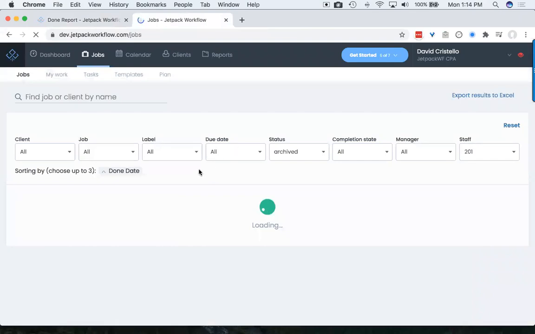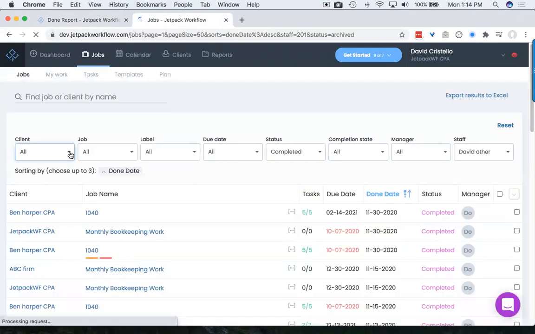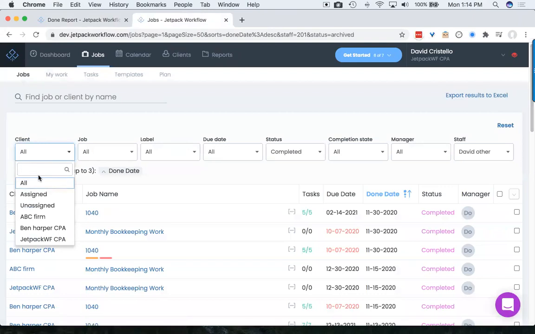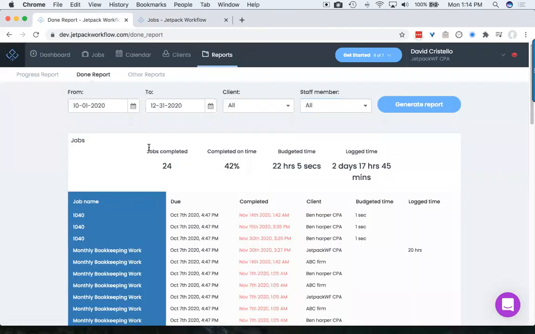And let me grab the client filter over here. You're going to see this search option everywhere, right? So it's not just in the done. This was a nice little update. It's kind of a little bit on the radar, but if you're using these filters a lot for the client or for the staff in your firm, you could just run a search instead of scrolling and scrolling and scrolling. So that's just another little quick advancement we made in the app. It's both in the done report as well as across in the jobs area as well.